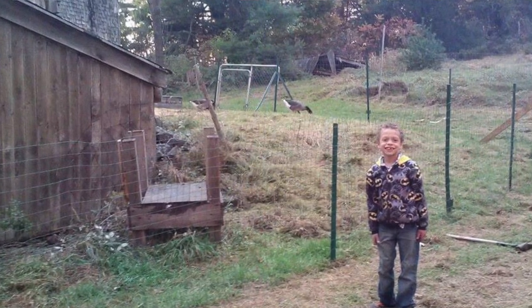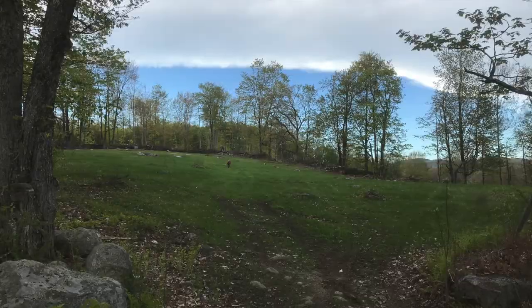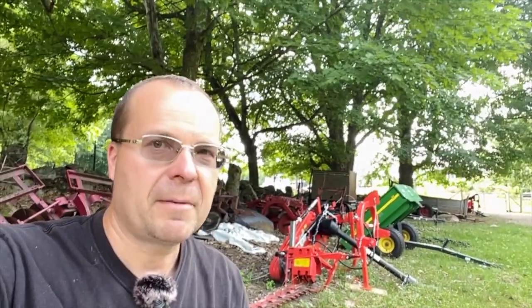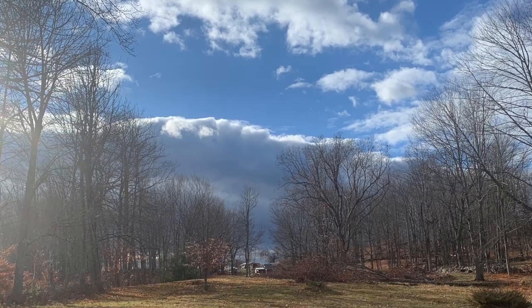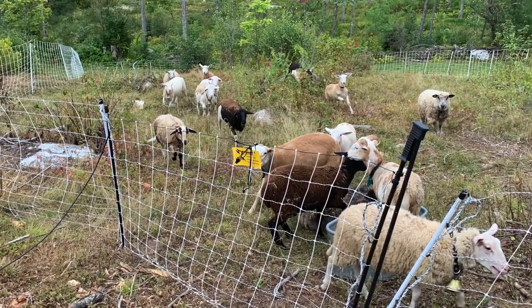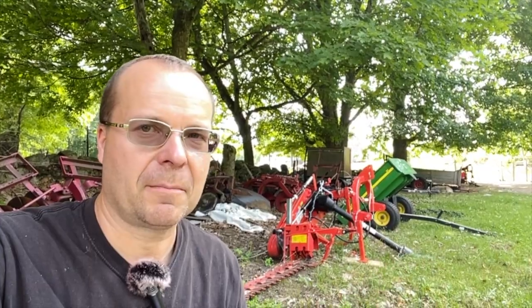Probably three or four days on each pasture is about the max I can sustain. Additionally, you don't want to put your animals on it too soon — if you've planted a new pasture, let that grass come up and establish itself and compete with the weeds a little bit. In the spring, don't let your animals out as soon as the grass turns green because they'll tear it up, and if they graze the pasture down to a nub right away, the grass never has a chance to come up and mature.